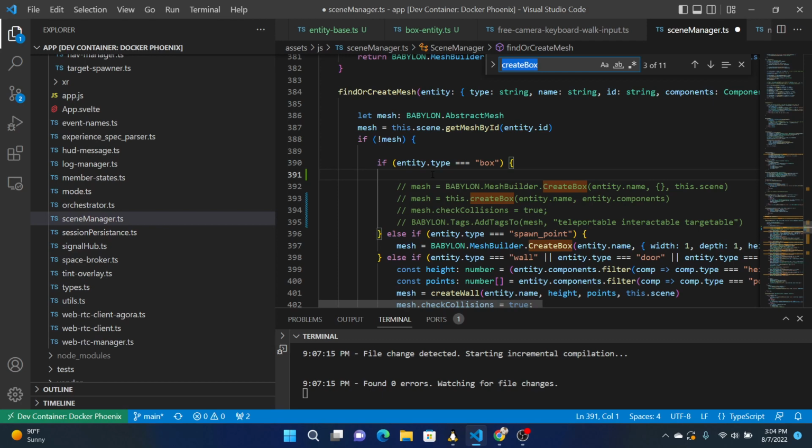And is there anything else that uses this create box? No, it's the only instance of it. Then I can come over here. There's only one, so nothing's calling it.